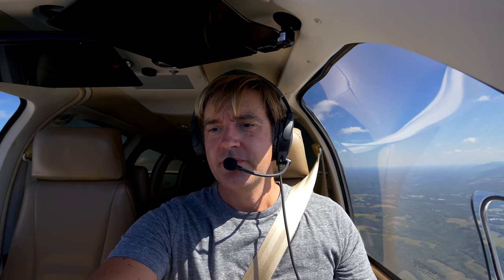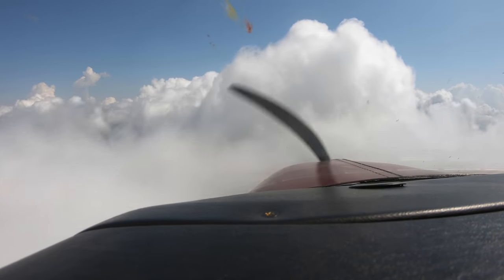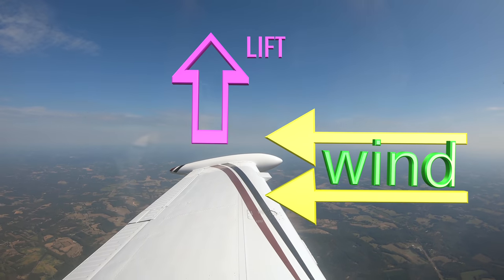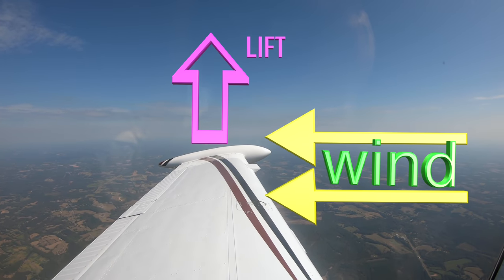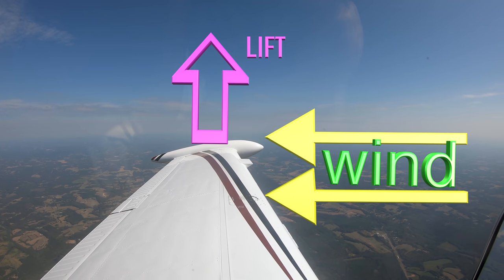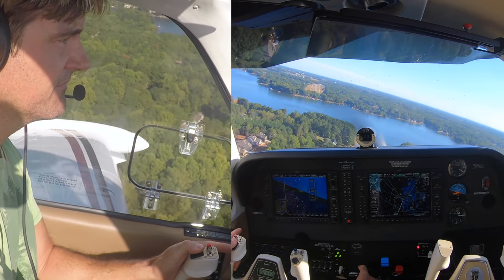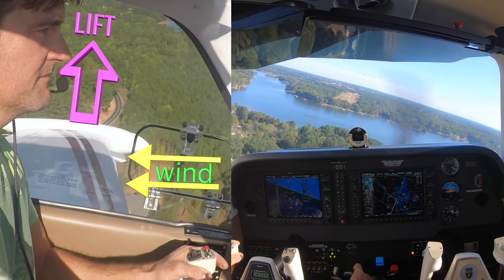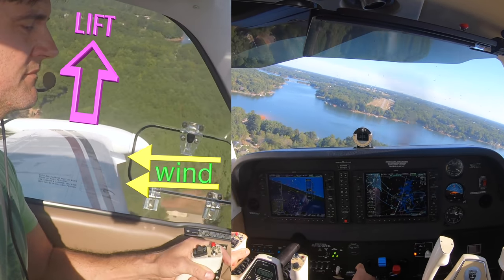Let's rewind and talk a little bit about aerodynamics. After all, your sailboat sail is an airfoil. It's a wing. And without getting too wrapped up in the physics, a wing basically works like this. Wind passes over a curved surface and it produces lift. The faster the wind passes over the foil, the more lift you get.